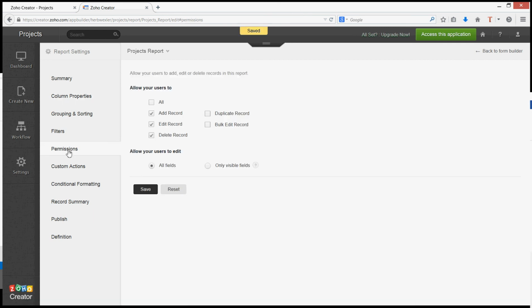And on the permissions, not going to talk too much about this because this is being changed. But under permissions, you can say if records can be added, edited, or deleted. In the newer version of Zoho, there's an option to do this by role, because each person with a login ID is assigned to a role, like a salesperson or a front desk person. And maybe a salesperson can add records, a front desk person can't. So you have control on those kind of permissions.